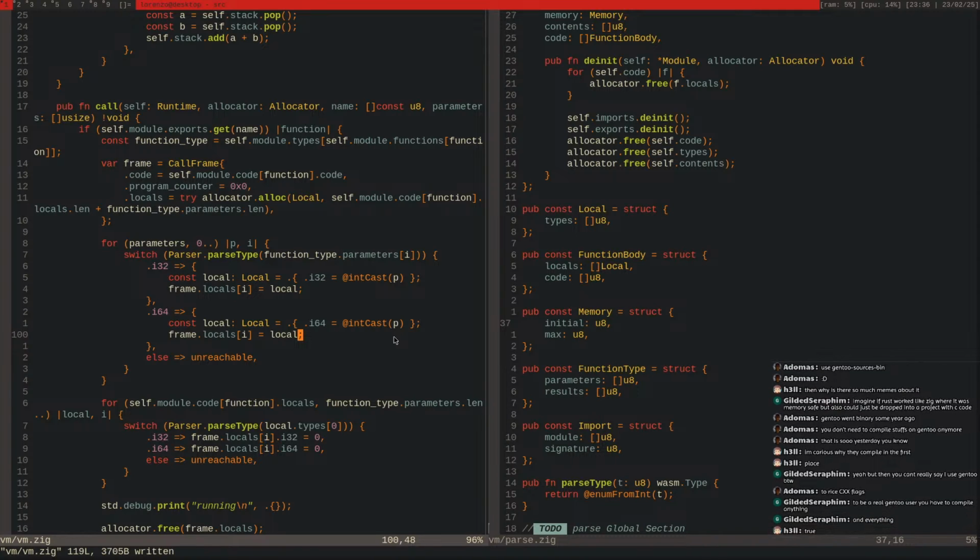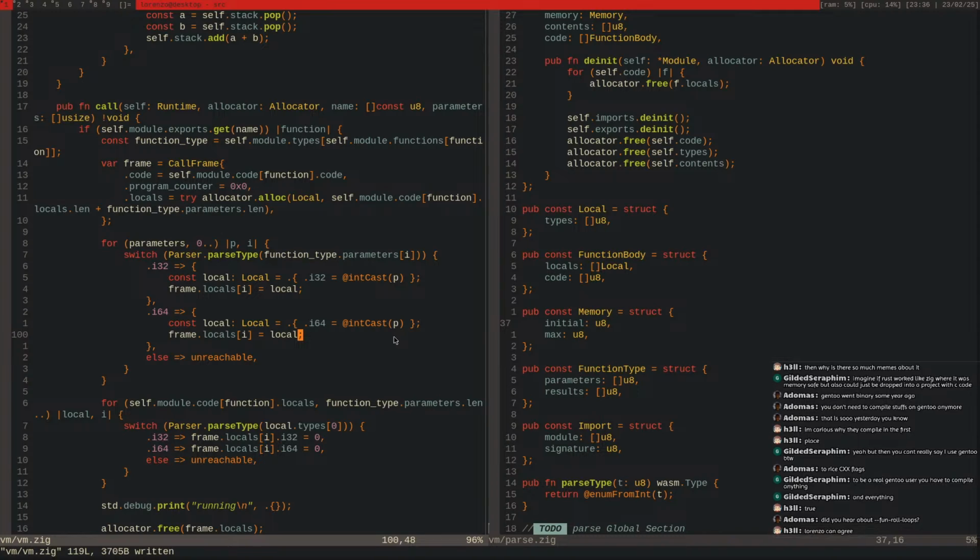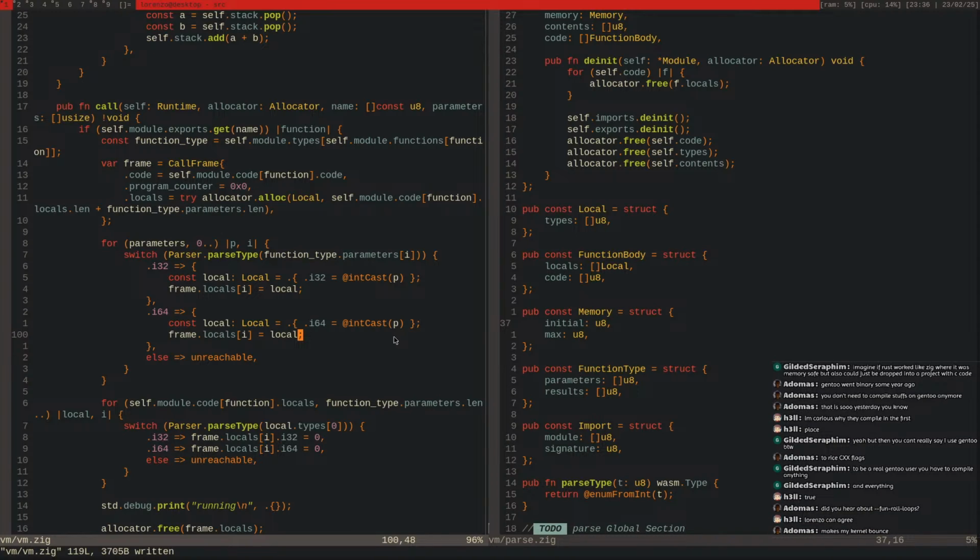I know you can use the Gentoo sources bin. Yeah, but I still want to use the CXX flags.